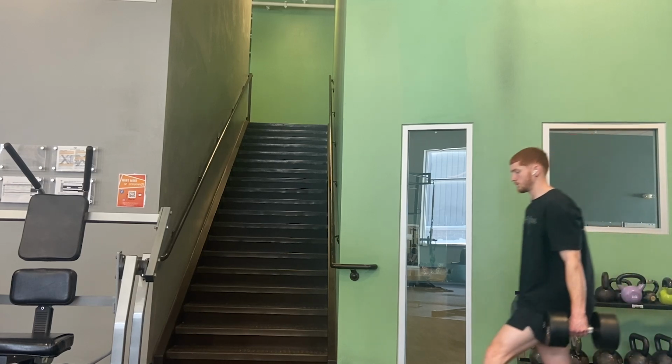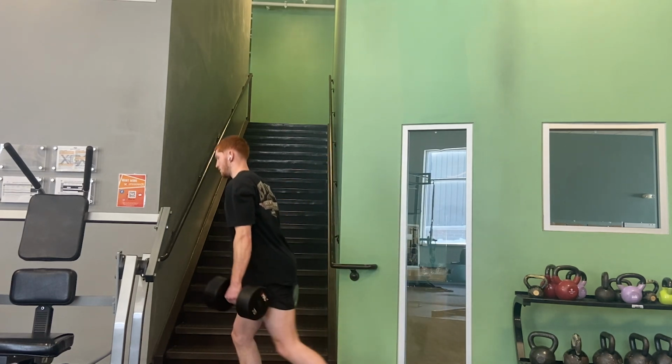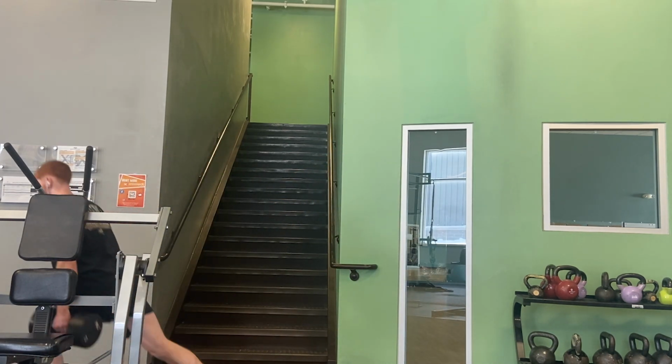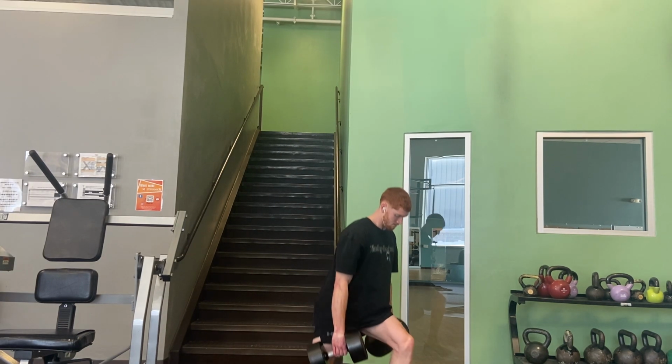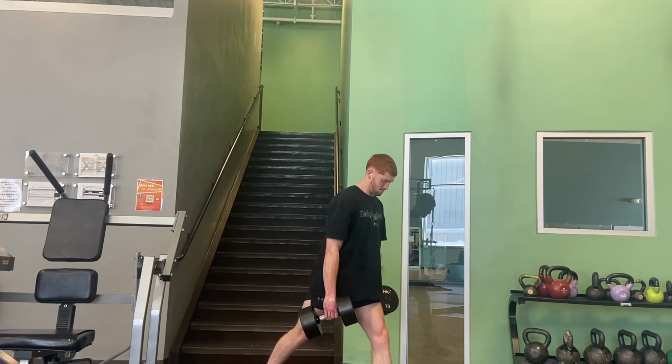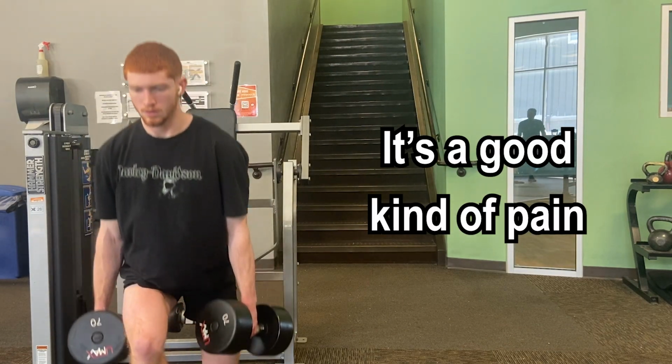And they also help us build muscle and get more athletic. Some of my favorite ones that target the quads and glutes are the walking lunge, as this one helps me with that balance, and you'll also be able to feel it throughout the entire motion. And then split squats. I like to do this one when I'm not trying to do Bulgarian split squats, because Bulgarian split squats are kind of painful, but it is a really good exercise, so if you haven't done it already, you can do it here.